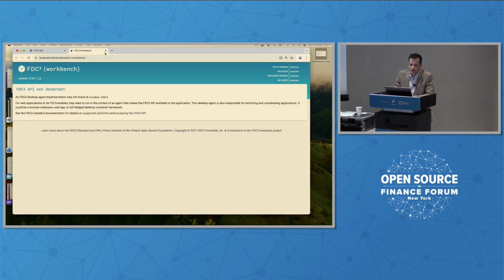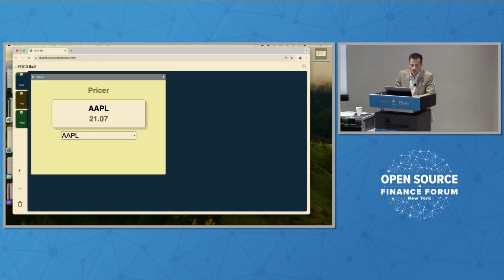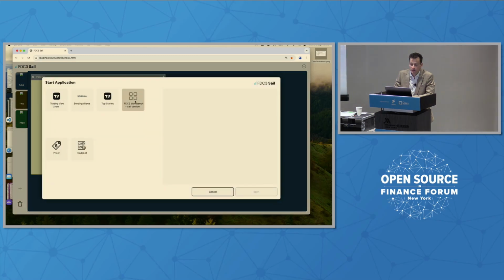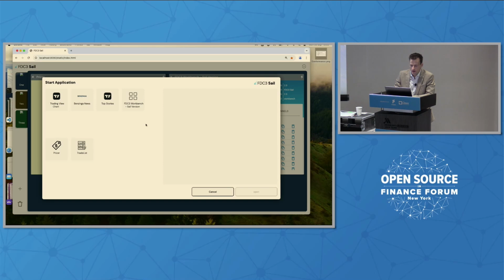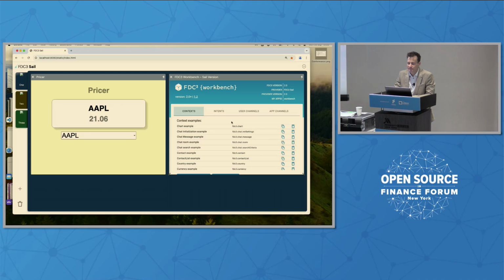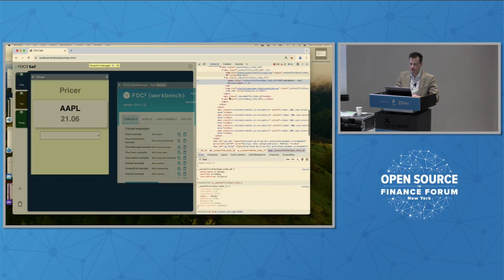So if you look at this, one of the things I can do is fire something up in a new tab. If I do this, oh, wrong button, sorry. FDC3 Workbench. Oh, okay, that was the change I made for Chris's demo. If I look at, I mean, I have to go into the debugger to show you this, right?